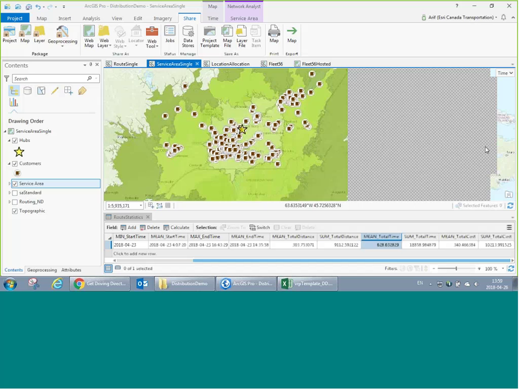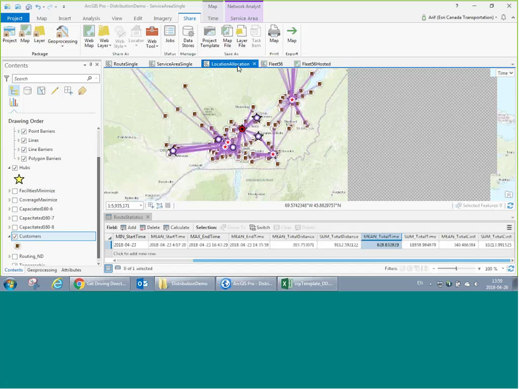There was also a question here about whether the routes are as the crow flies or the best route for the analysis. And the answer is the latter. So this is not as the crow flies. When we were doing our location allocation, you saw some straight lines going from the origin to the destination. Those are just there for visualization, but the actual calculation is done using the actual road. So this does give turn-by-turn directions for every single analysis done, and it calculates the cost for the actual route taken. It's visualized this way in this analysis, but it uses the actual distance for driving.